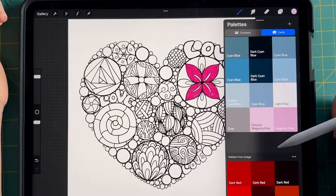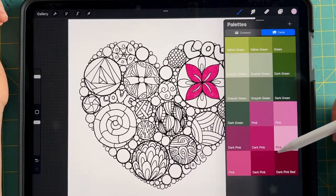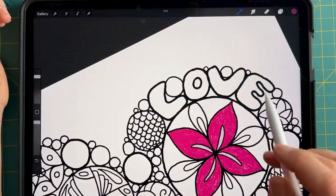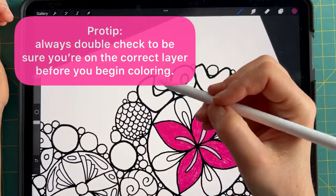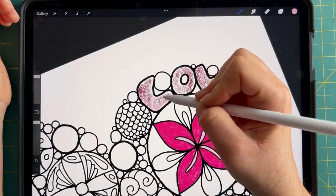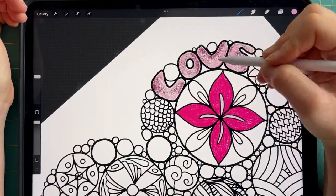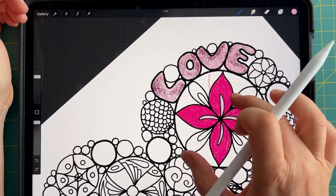I'm going to finish this card off screen because even though I'm digitally coloring, it's going to take me quite a while. But I'd like you to see what it's like when you go to a wholly new section. I'm going to focus on that section of love. You want to always go back and check what layer you're on because it's super easy to forget — you're always tapping the screen, which can cause you to accidentally start working on the wrong layer. There's another stray mark — just double tap to take that away.